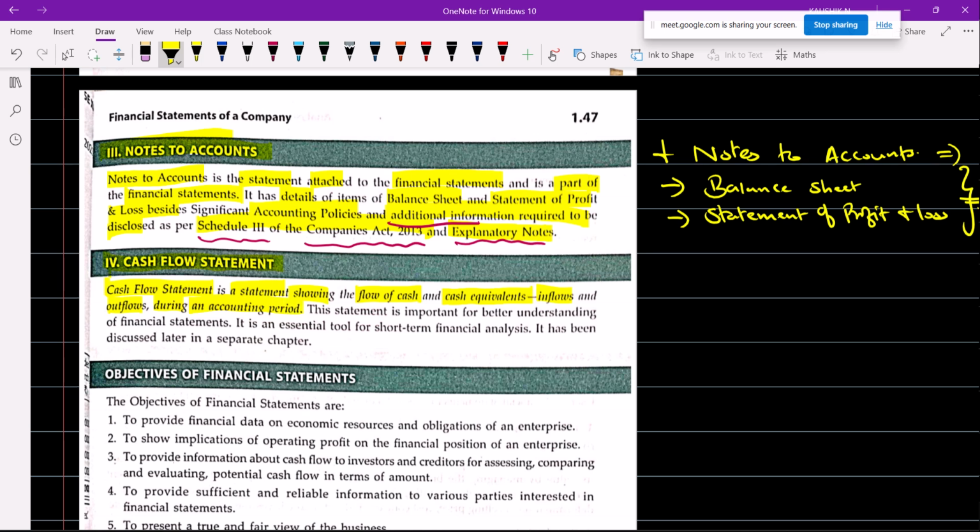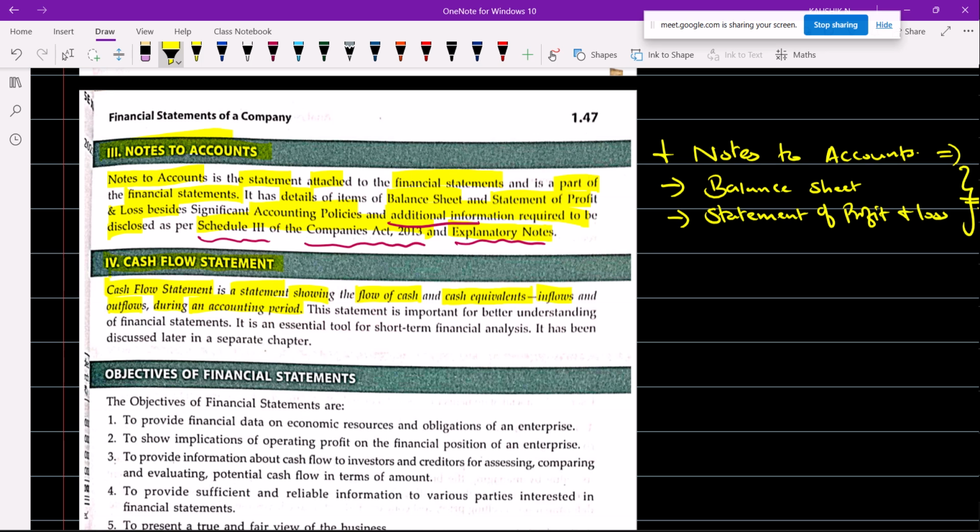That means year over year we need to prepare a cash flow statement as a part of our accounting process. Remember, preparation of the cash flow statement is compulsory for business concerns or units involved in securities, that means issue of shares and debentures for sure. However, it is not mandatory that a sole proprietorship concern or a partnership concern must prepare a cash flow statement.